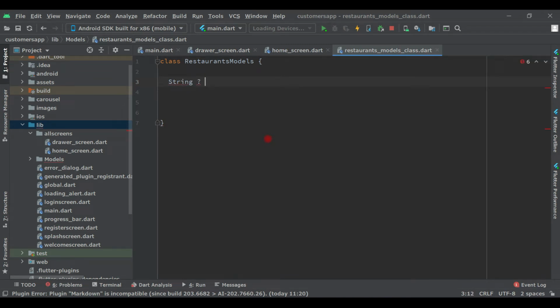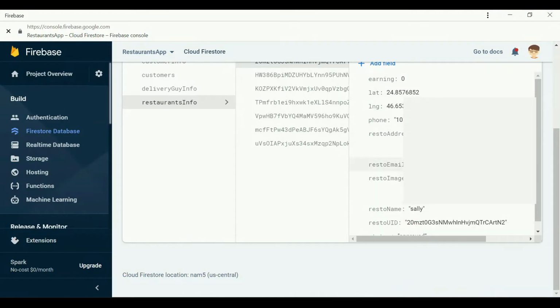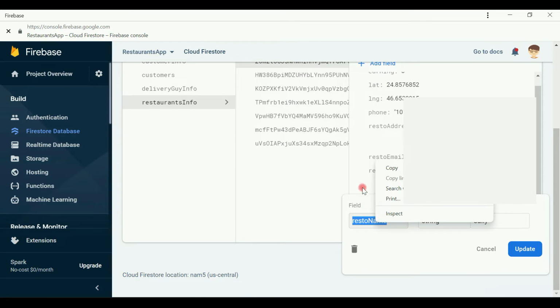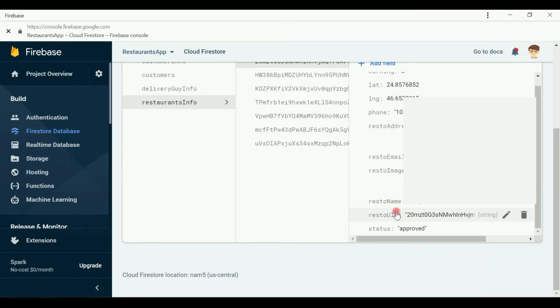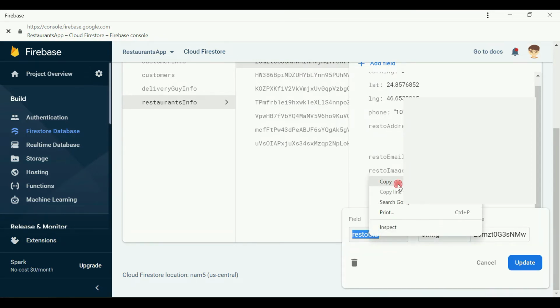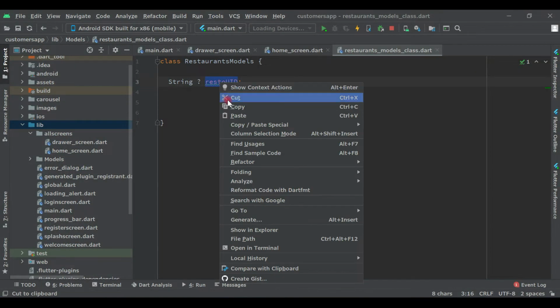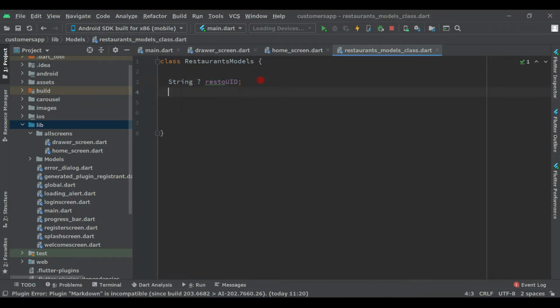String type. First the resto UID, and let's give the same name which we are using in our Firebase. This one, UID, copy, and it will be resto name.